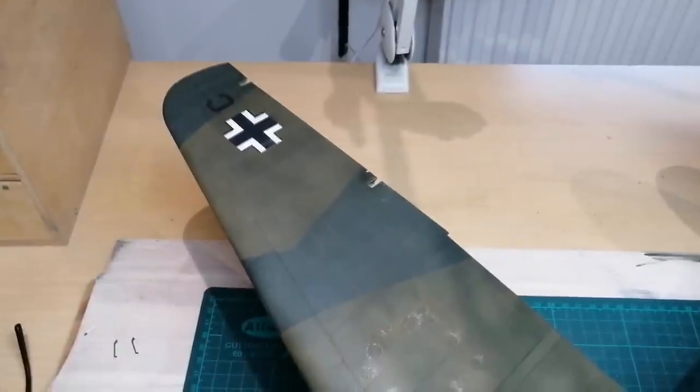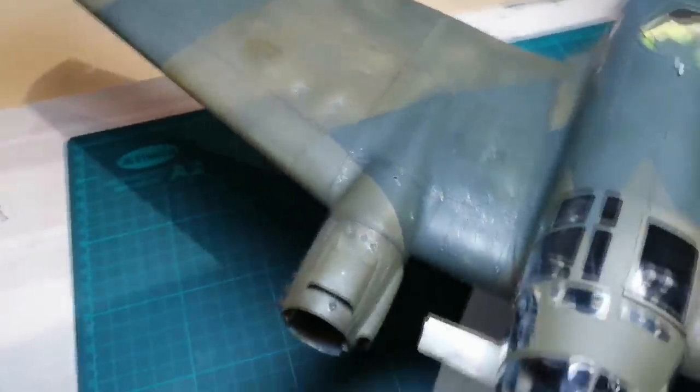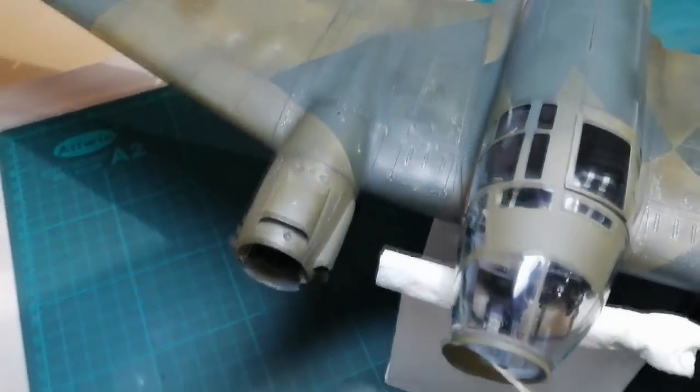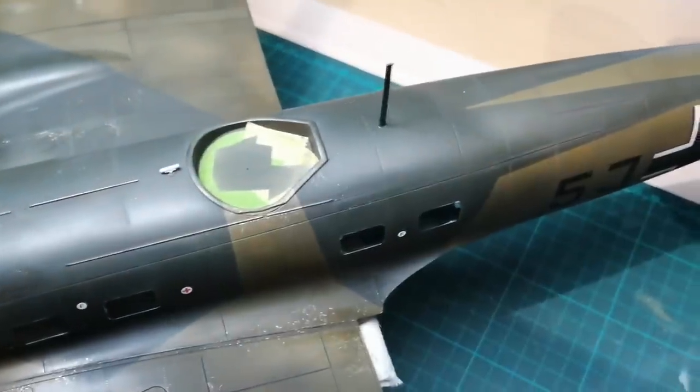Now this isn't an easy build. I struggled with this. I suppose because it's such a big kit and it's a Revell one. But in the end, it's a very impressive bird. It's one of the kits I think I might take the undercarriage legs off, fold away the doors and hang it from the ceiling. I think it would look very good.